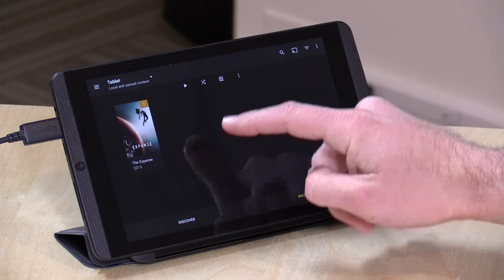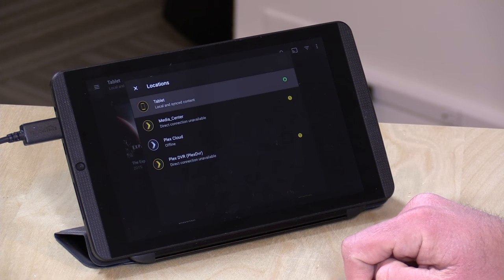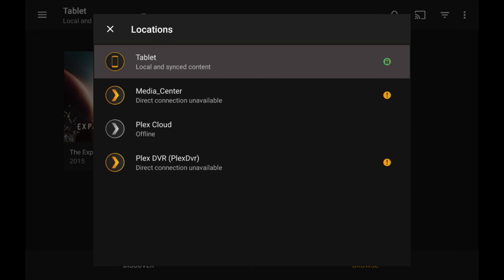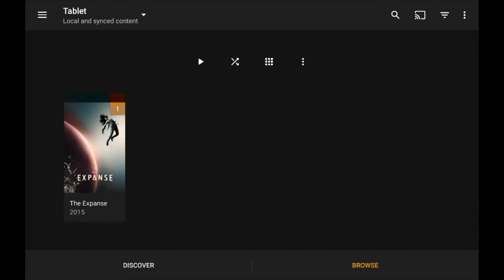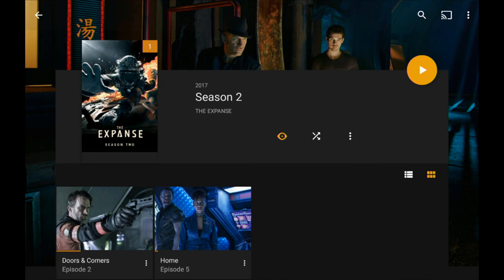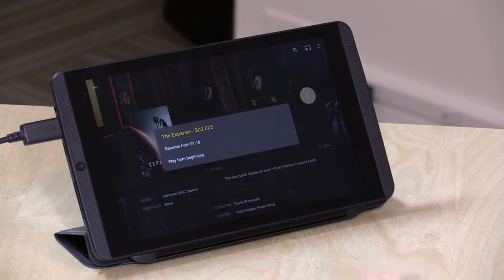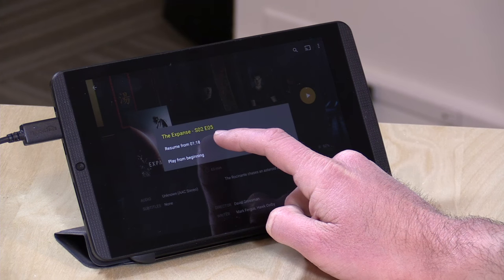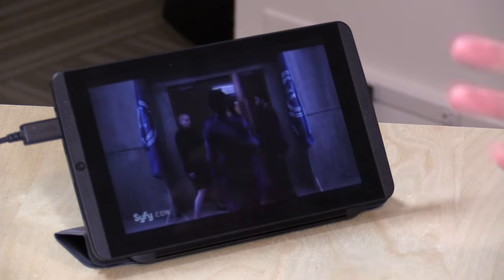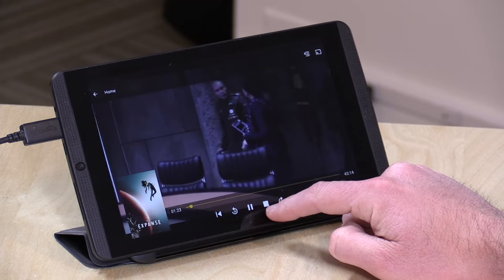If you're offline and don't have an internet connection, you can't browse your Plex server normally, but there is a local browsing option available. Tap the option in the upper left-hand corner and it will show all servers your tablet or phone is paired with. Select the 'local and synced content' option and you can browse all downloaded episodes. You can also see that Plex kept your bookmark and playback position from your main server, which will sync back to the server once the device gets a connection again.